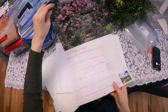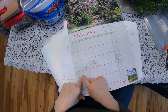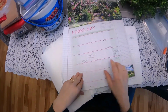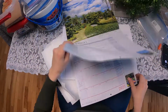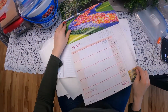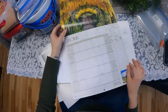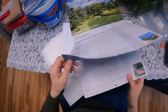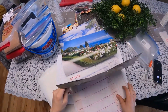So I got the idea of using a calendar to help me to organize my seed starting from Gardener Scott. And if you're not familiar with him, I will link his channel down below. I love Gardener Scott's videos because he's just a really knowledgeable gardener, but he's very educational and he's just really straight to the point, I feel like, and gives so much great information. And so Gardener Scott is a cool guy, and you should definitely check out his channel if you don't know who he is.